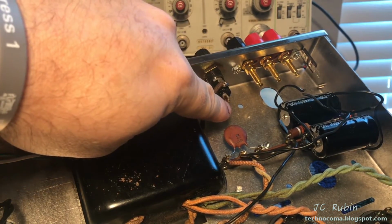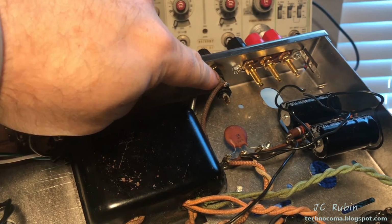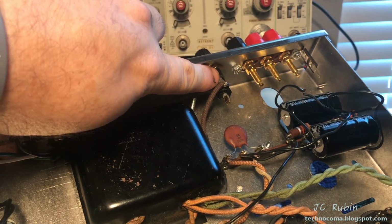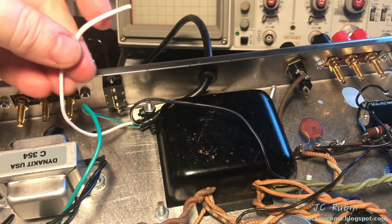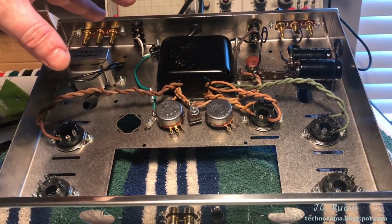I have moved the transformer side up to here and now in the correct position, so that the hot wire is now on the center pin so that you do not get electrocuted when you try and change out a fuse. This is the correct position. This one will be connected now to here. The white wire will wrap around and connect to the switch. With that, this stage of wiring is now completed.